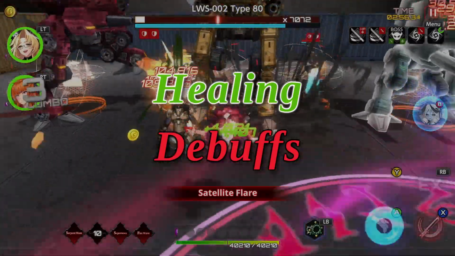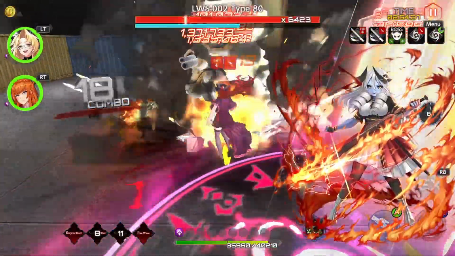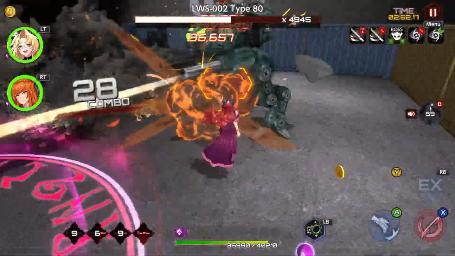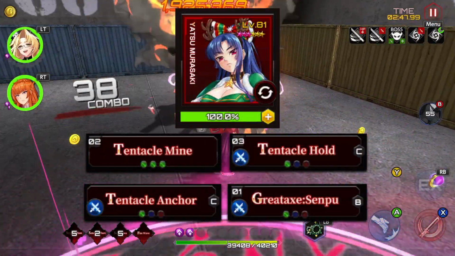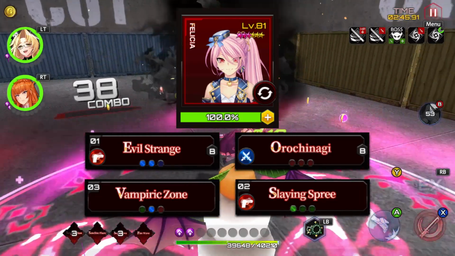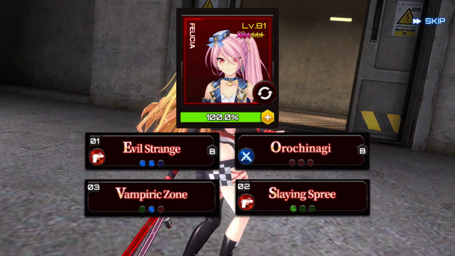Healing and debuffs are very important. Any character that has one or the other, or both, are extremely valuable. Characters like Murasaki with her powerful slows and healing, and Felicia with her debuffs and group healing are highly desired.